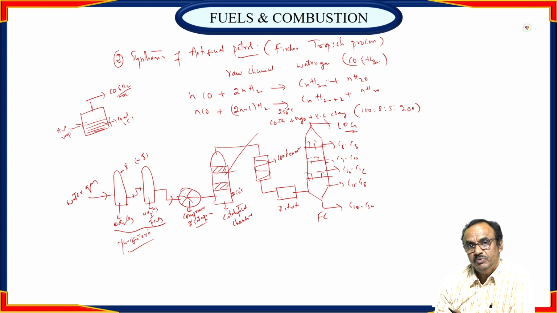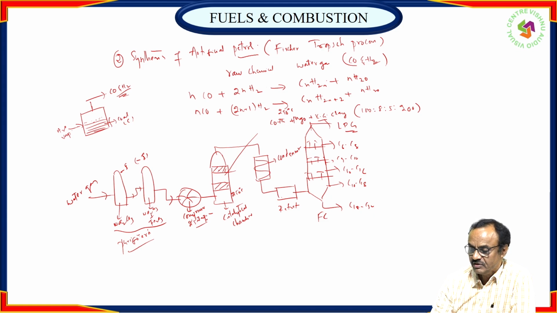So that is the main concept and principle involved. After purification, pass it into the compressor, compress it to 25 atmosphere pressure, then pump it into the catalytical chamber in the presence of a catalyst. The catalyst is composed of cobalt, thorium, magnesia (MgO, magnesium oxide), and Kieselguhr clay. The catalyst is filled in the ratio 100:80:5:200.